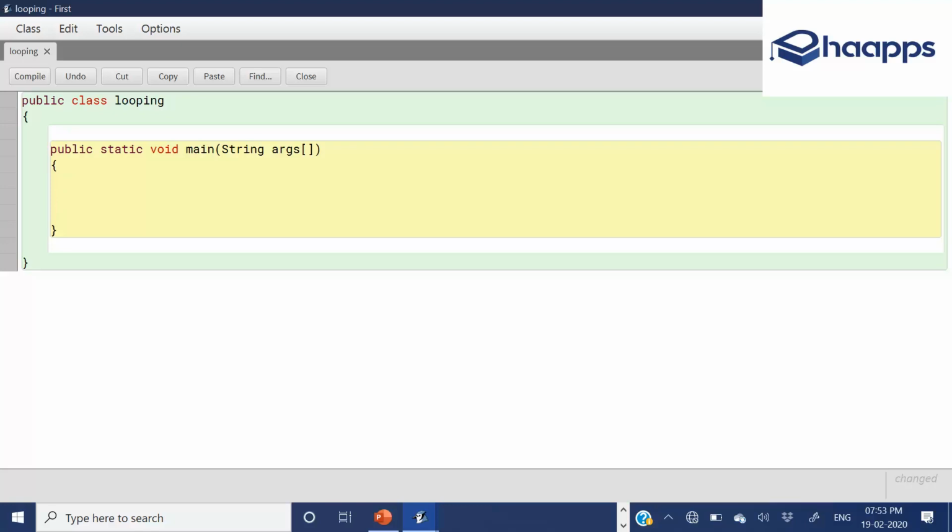Here I'll start writing the loop. So first let's go for a for loop. For int i equal to 0, i should be less than 10, i plus plus. I guess I made a mistake over here. i should be less than or equal to 10. So the code that I'm writing is for writing my name 10 times.